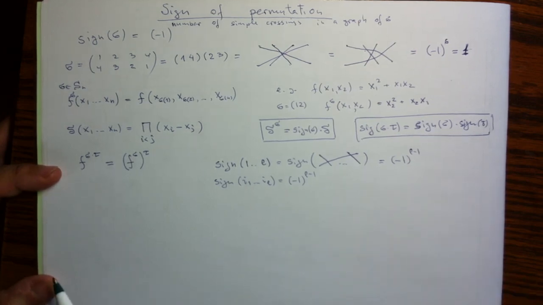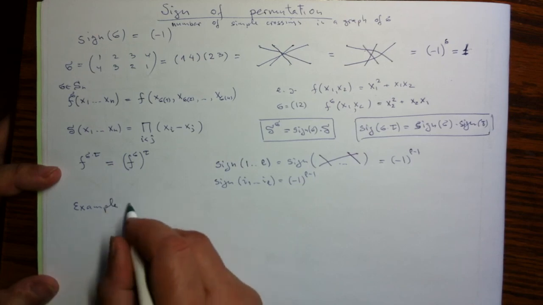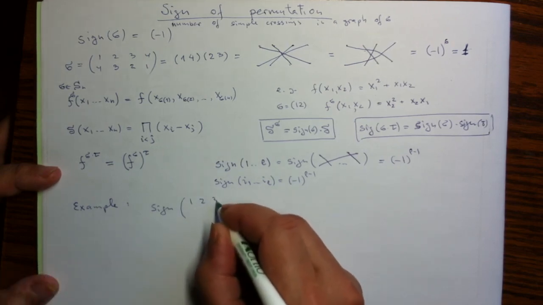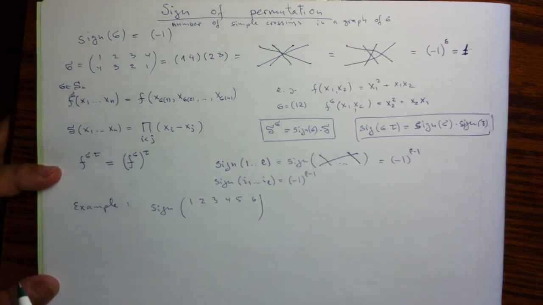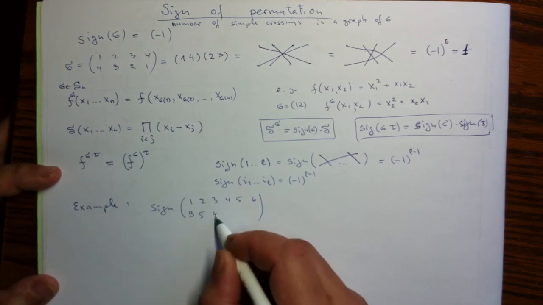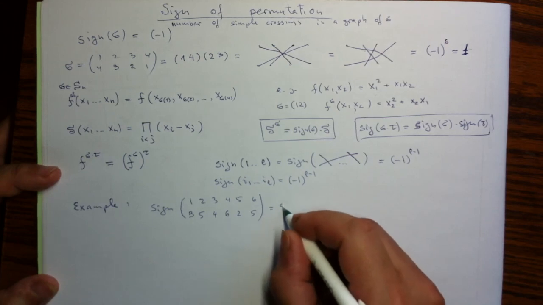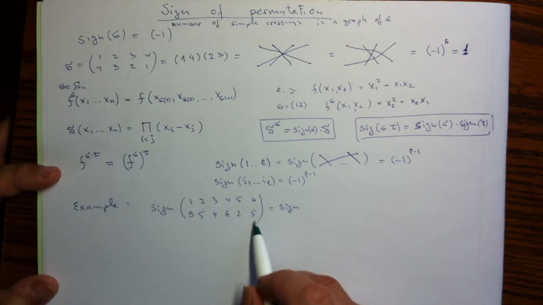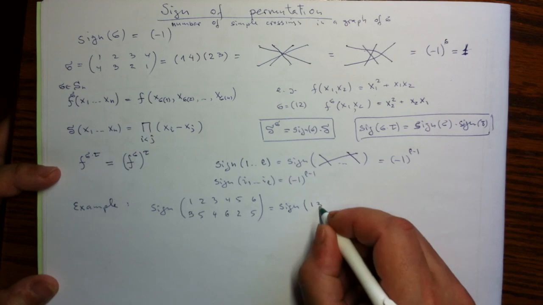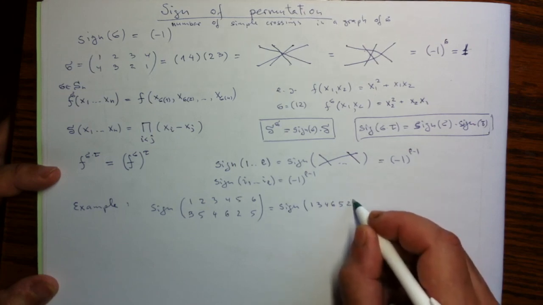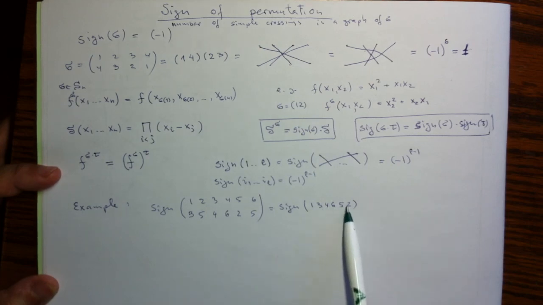So, that together with this rule gives a perhaps better than graphical practical way of computing signs. So, let me do an example. Imagine a permutation and compute its sign. I'll say, write it first as a table. One, two, three, four, five, say six. And then go into three, five, four, see, yeah, what I want here, six, two, five. Something like that. So, what I can do is to write this permutation as the product of independent cycles. One goes into three, according to the three goes into four, four goes into six, six goes into five, five goes into two. So, in my example, I just have one cycle of length one, two, three, four, five, six.